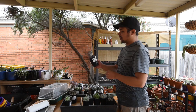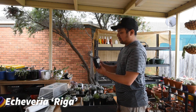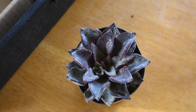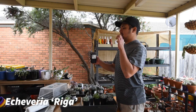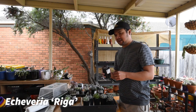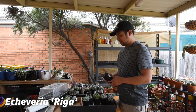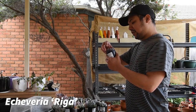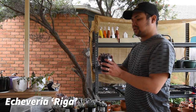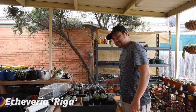I'm pretty intrigued with this one. This is an Echeveria Riga or Riga. I'm not sure what the correct pronunciation is, but I'll go with Riga, like a tiger. Yeah, I choose to say Riga because it has these marks and it reminds me of a tiger. It seems to be pushing out the flower stalk, as you can see here. So once it comes out, I'll be able to verify against other plants online just to see if the name is correct. But in any case, I really like the specs. I don't have a clear view of the stem, but the whole rosette feels hard, which means that it is established. So I'm going to place this in the established pile.